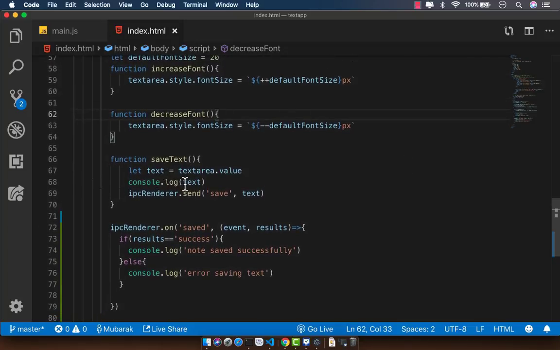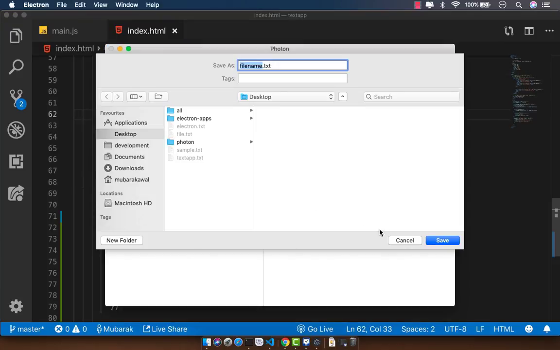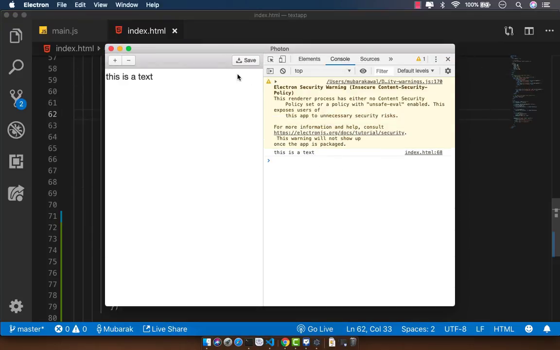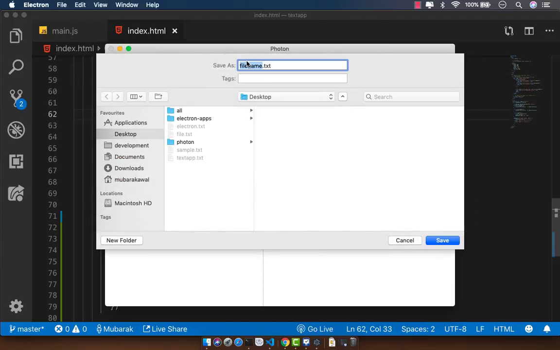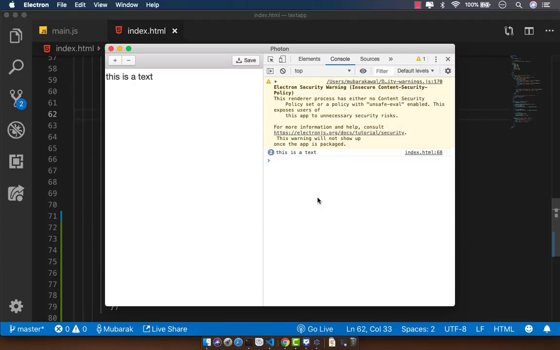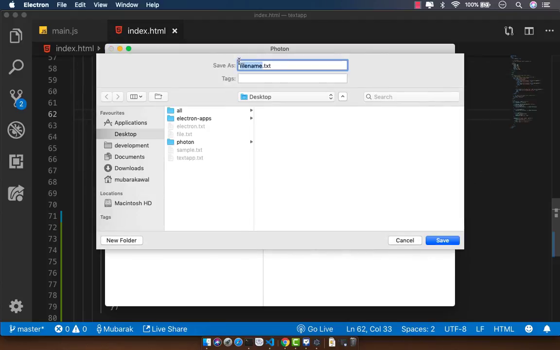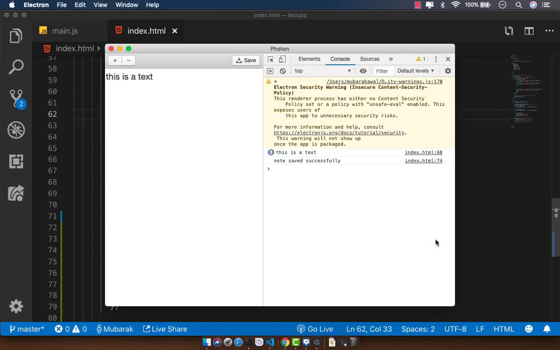We are logging the text here, so that is why we saw that this is a text logged here. So when I click on save and I cancel, realize that we get nothing here because it hasn't been saved yet. When I click on save and I give it a file name, let's say AAA, and I now click on save, now we get note saved successfully.